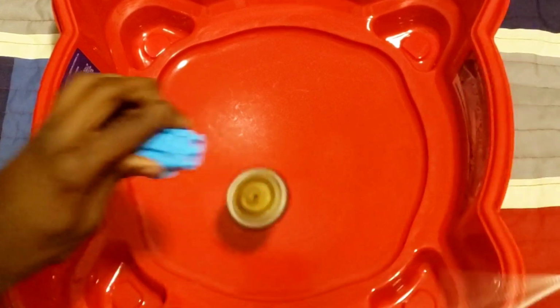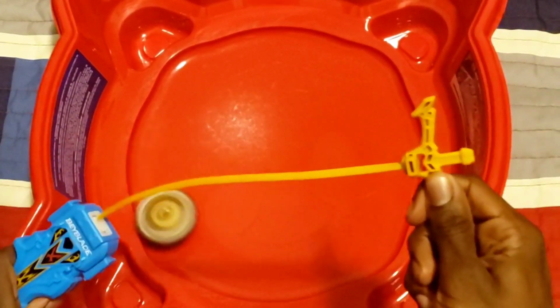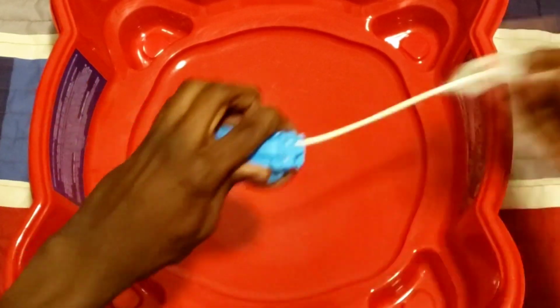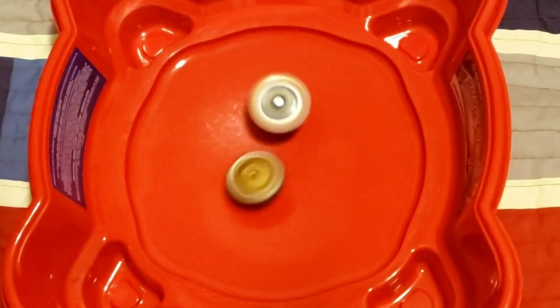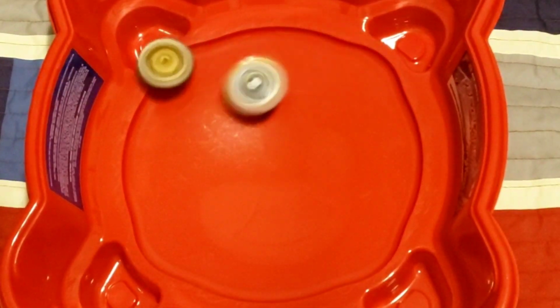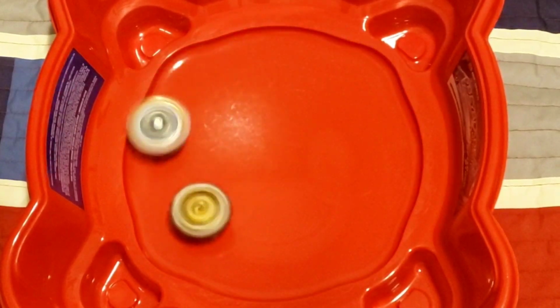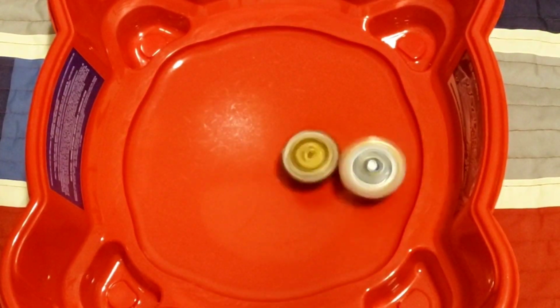Alright, 3, 2, 1, let it rip. Archer Hercules. Nope. I'm gonna do what's called a pro gamer move and just restart the battle. 3, 2, 1, let it rip. Wow! Just sent Hercules into the air right there. Pretty powerful, I must say.